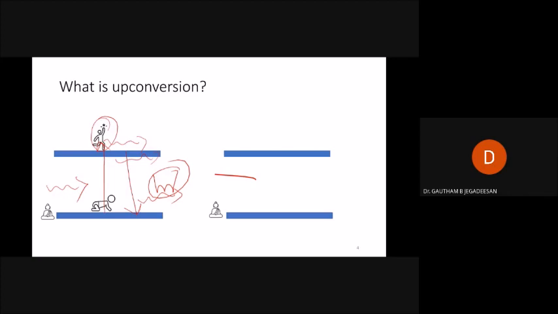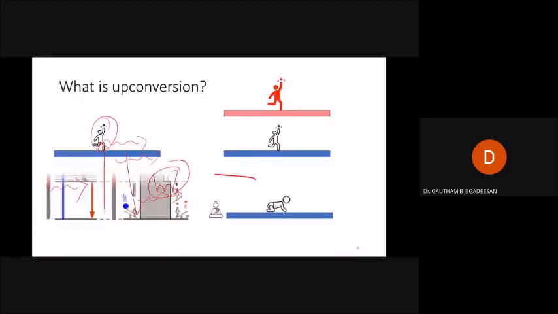But in the case of upconversion, initially the electron is in the ground state, and by absorbing energy it gets excited, and there is another energy level so that it can give the upconversion. In upconversion, the excitation happens at longer wavelength, I mean lower energy, but the emission happens at higher energy, shorter wavelength. So there should be an energy gain, which seems impossible. So there is another energy level next to the first excitation level. By absorbing another radiation, the electron gets excited once again to stage 2 and then emits back, so that you get the energy gap.